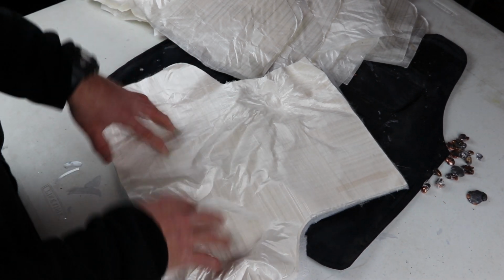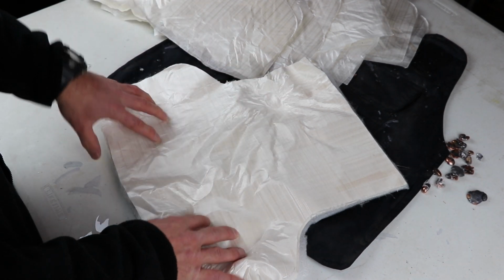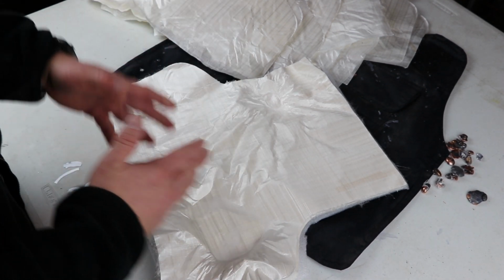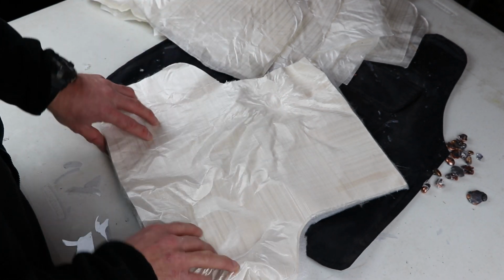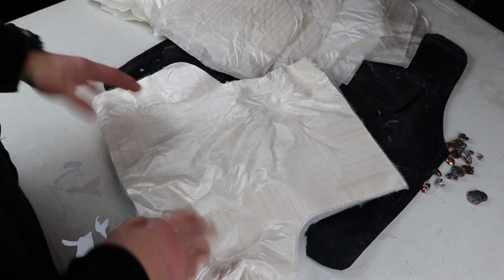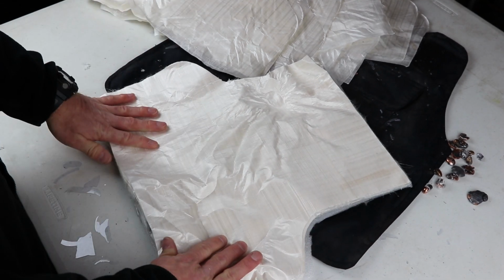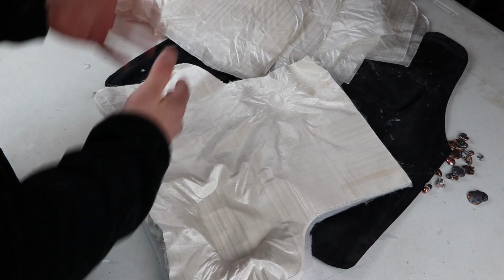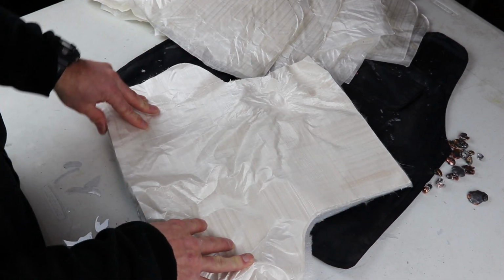I would love to see this get into a lab in a controlled environment with calibrated ballistics clay, where they can shoot it with test samples where they know exactly what the velocity and weight of the rounds are, and get a measurement of exactly how much backface deformation is coming through when it's shot. But hopefully you learned a little something from this demonstration. If you wanted to use this material for some purpose other than as a bulletproof vest, now you know a little bit more about it and can make a more educated guess as to whether or not this would work if you put it in the seat backs of your car or your car door or something like that.